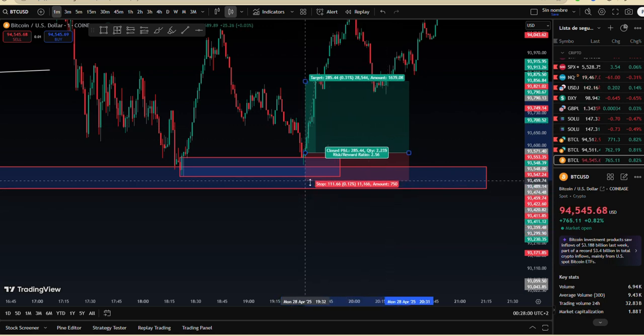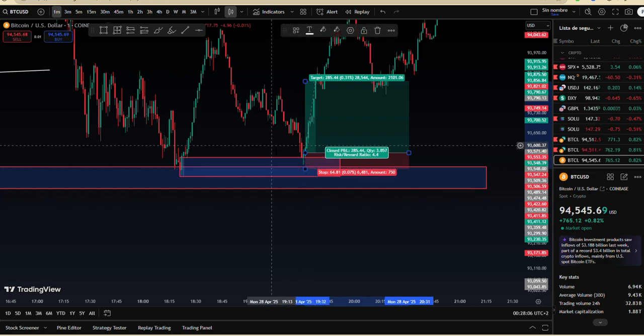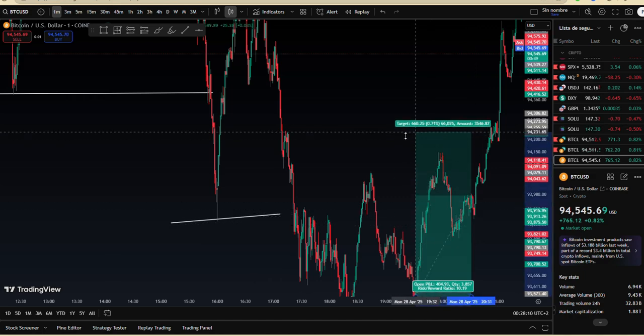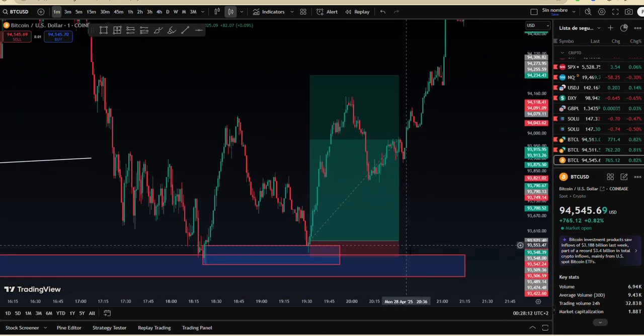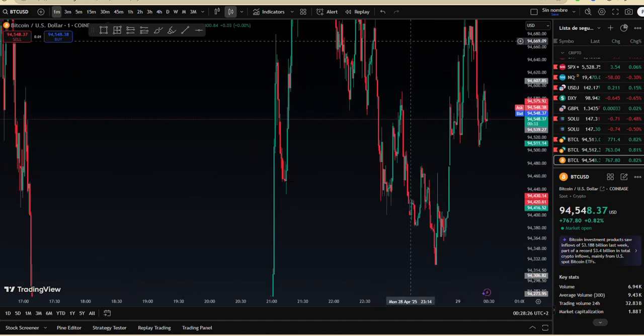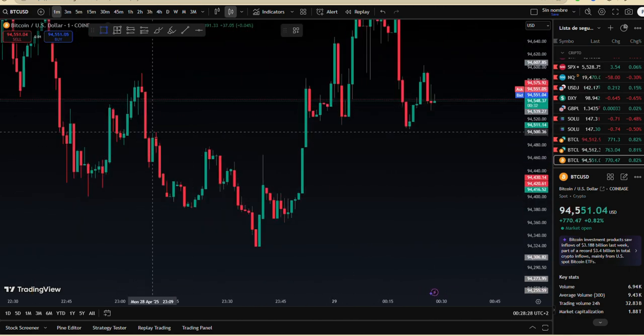You could have gone on the 1 minute time frame. You could have set your stop to the middle point of the demand. Targeted this right here and made a 1 to 10x profit in a day. Guess what? You can even take these short trades right here. Look at this.